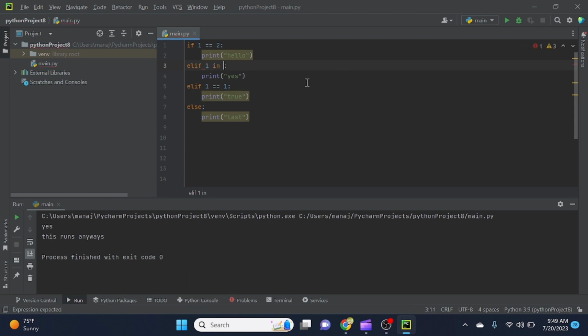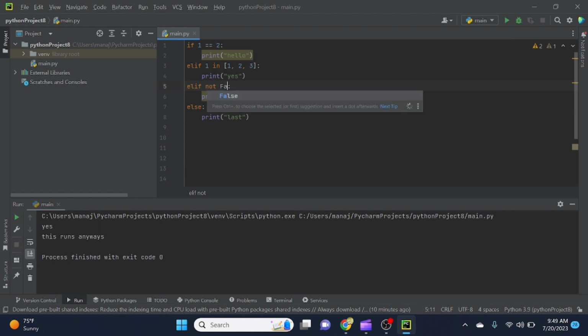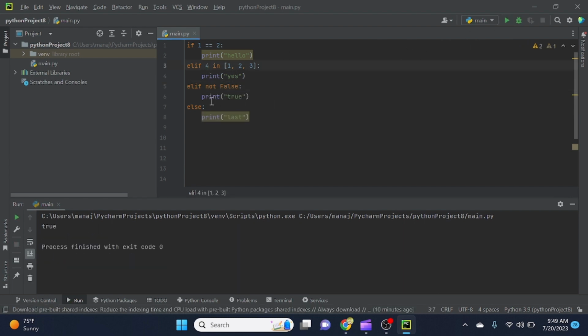So 1 in 1, 2, 3. That's going to run anyways, but I think you understand the point. Let's do this. This should print true, yeah?